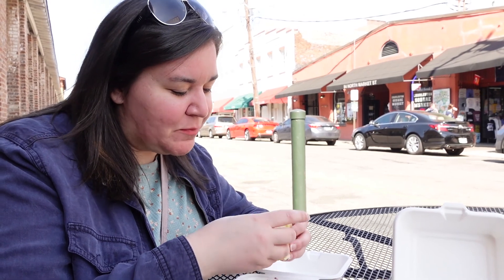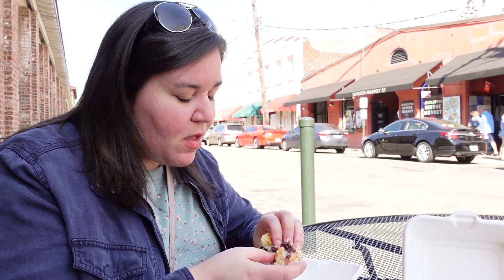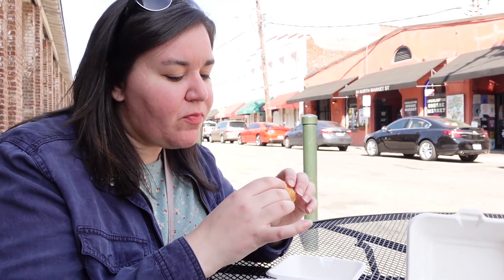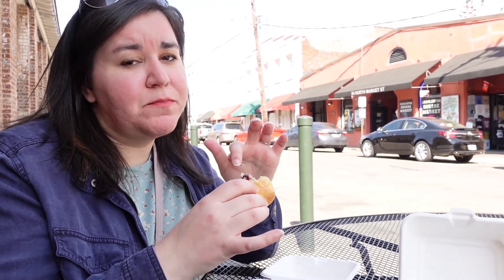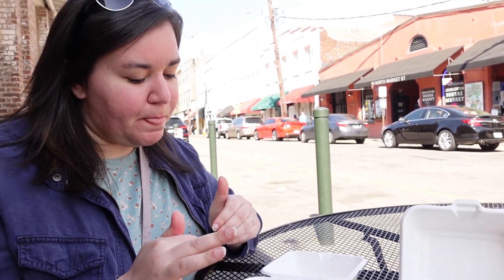Did you see Kaminsky's Dessert Cafe? Yes, I did see that. My official review: if you come to Kelly's Hot Little Biscuit, get the jelly, or get something with a filling. They also had sandwiches — I was looking at the BLT which looked good. But this one is really good; the other ones are just good. I give it a 7.5 out of 10. Perfectly acceptable.